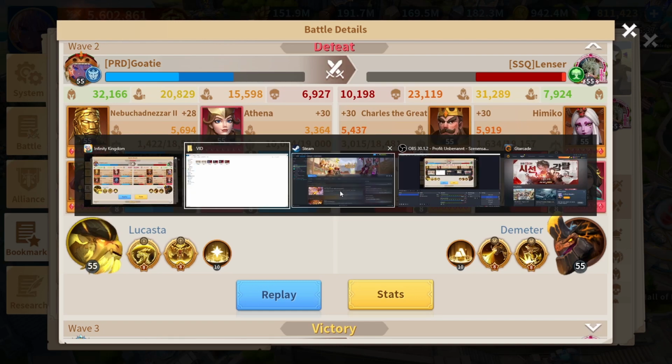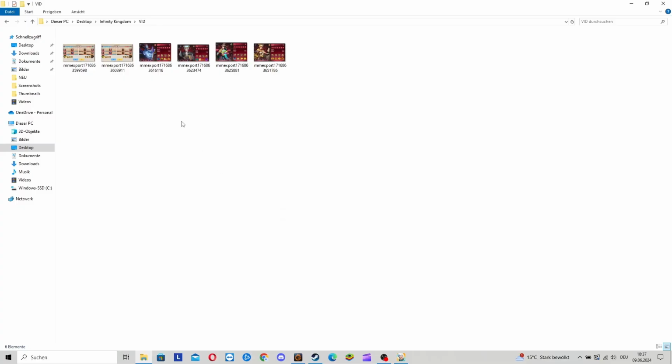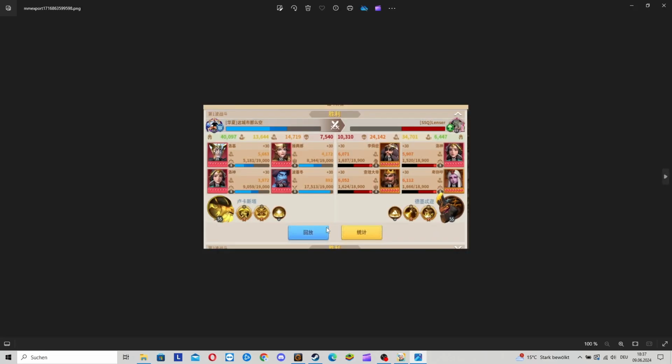Then we have also some other reports, but that is something more for high end. I mean, this guy is super high. But what he was testing, or we were testing in general, was what would happen when you put just two damage dealers to face this team. It was Loki, of course, and Poseidon.